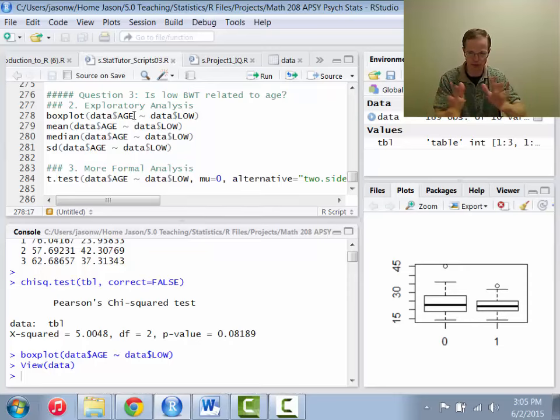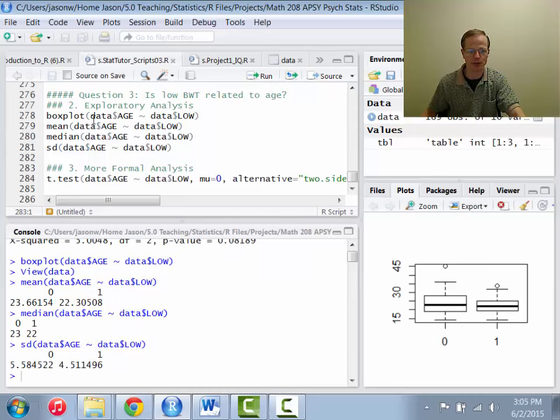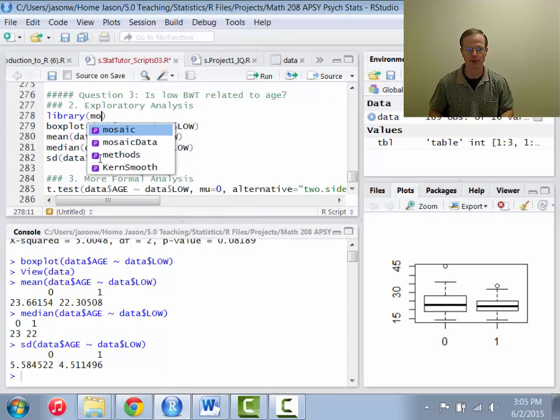It's a very rational thing. If you're thinking that, it's very rational. They did it this way because it's what we know how to do with our tools. That's really the reason. So it's more for pedagogical purposes than it is for the way we'd really approach it. Just let's be clear about that. So we get the box plot then, having age as explanatory. We'll run the mean, median, and standard deviation, just some other stats using the exact same format. Do keep in mind that we need to have the Mosaic library turned on. So let me go ahead and turn that on right here. Library Mosaic.